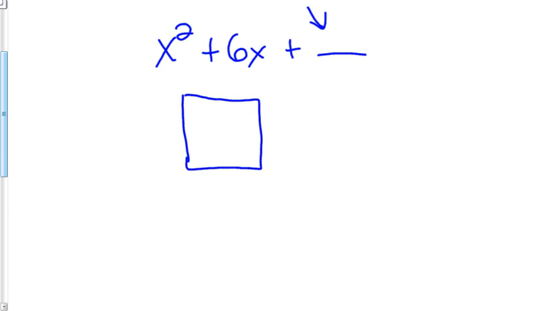If you have a problem that looks like this, x squared plus 6x plus something, we're going to put in those blanks and figure out what goes in those blanks. How does that look in terms of figures? Well, you have an x squared box, and this has to do with the area model. x times x gives you that x squared.